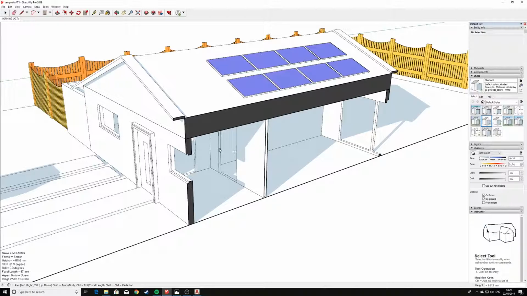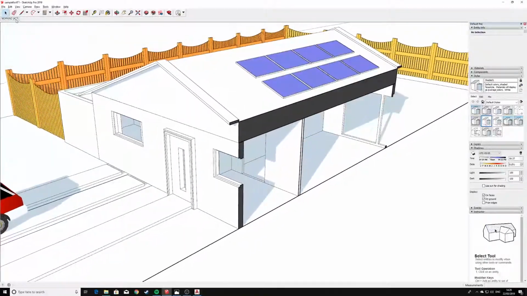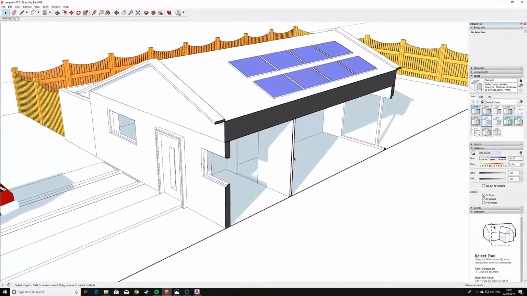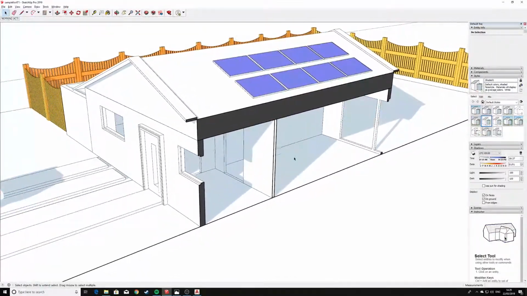So we've got that camera in place now, and what we can do is move away from where we set up the camera and click on this Morning tab at the top again, and it takes us right back to where our camera was looking when we created the camera.